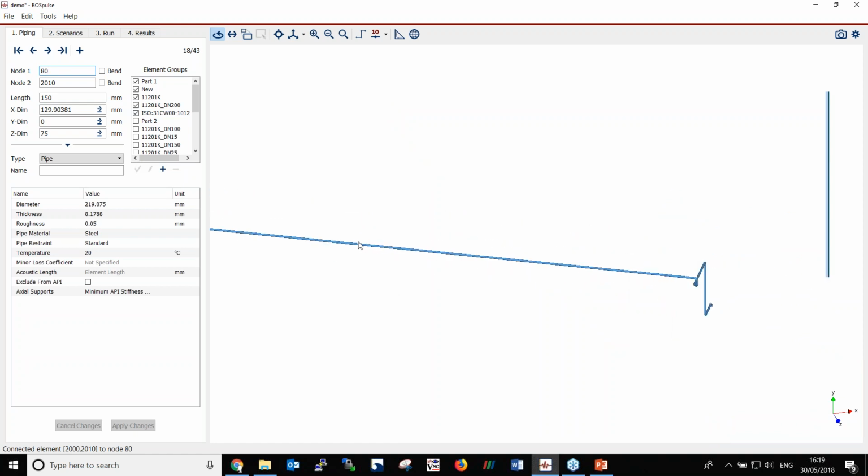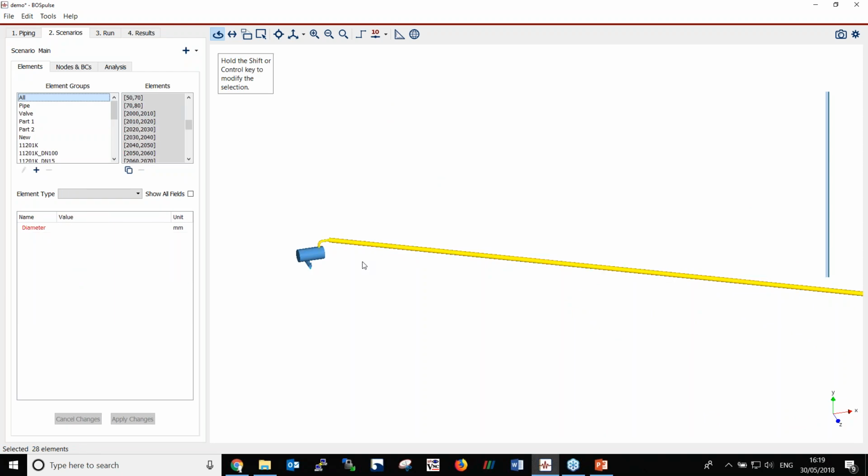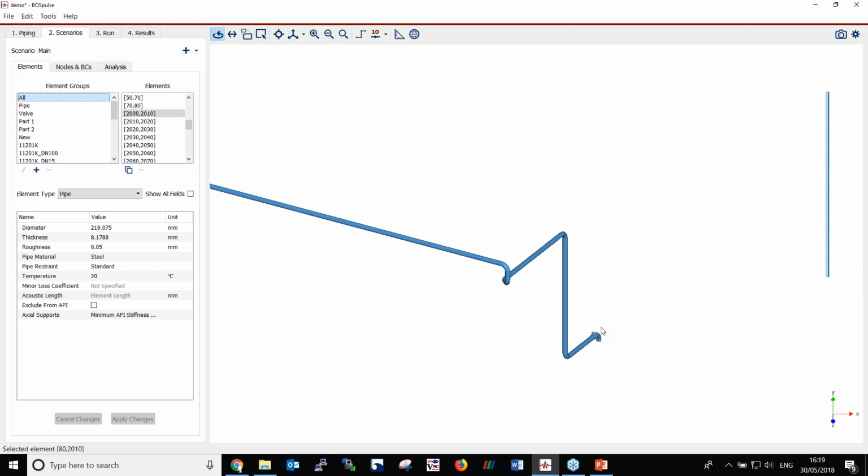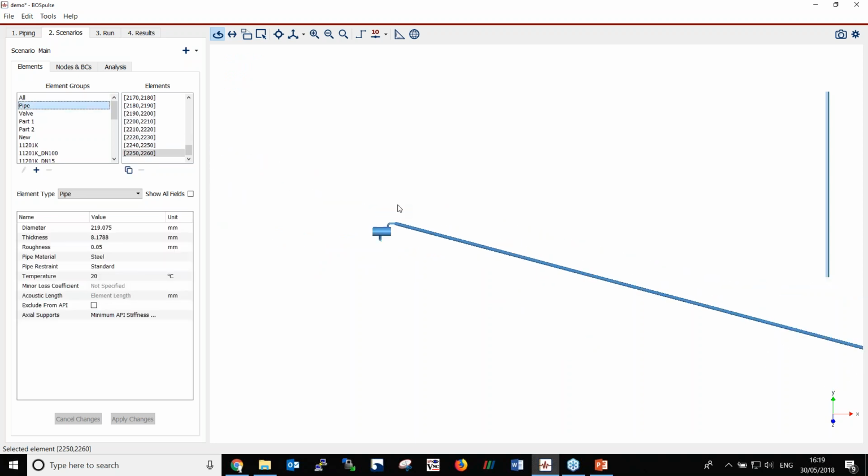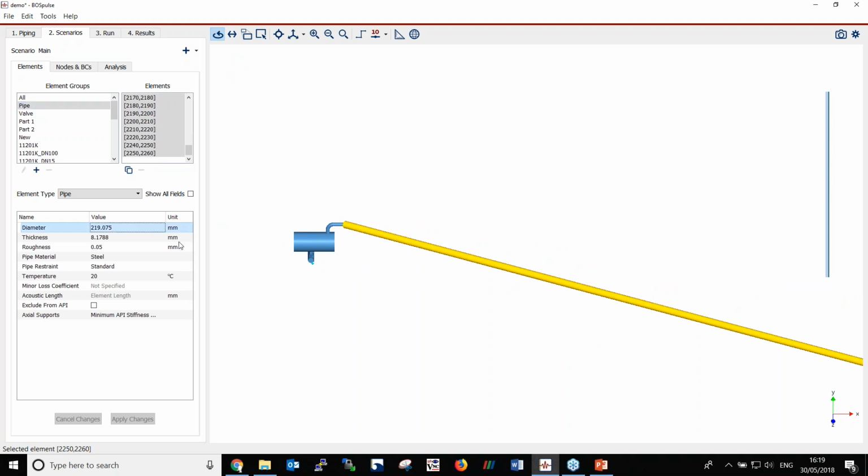Okay, so perhaps we're not happy with the pipe schedule, which was initially in the PCF file. So we're going to select all these elements, and we can simply edit all their values at once, so we can make it a 4-inch standard schedule as well.